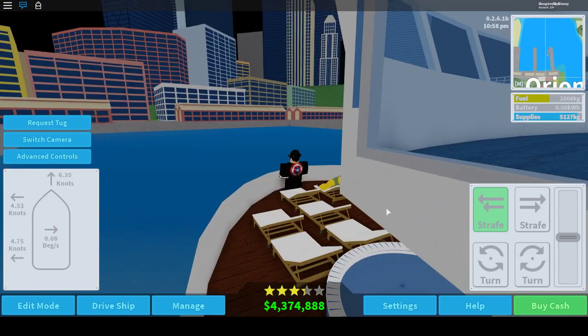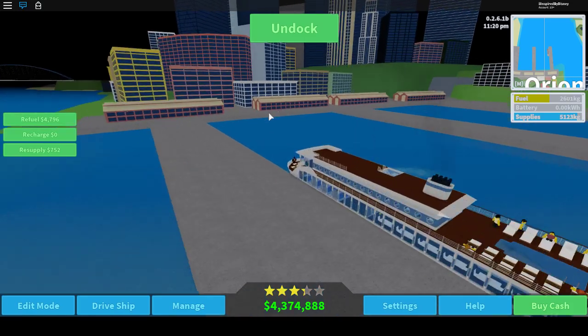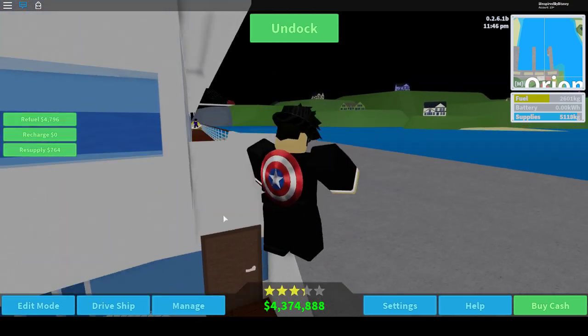So as we're docking at Newport, they want to add a city glow sometime, which I think would be cool. Like, you're docked at Orion, and you're out a few miles, and yeah.